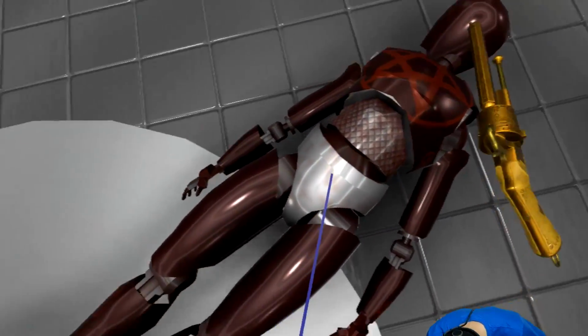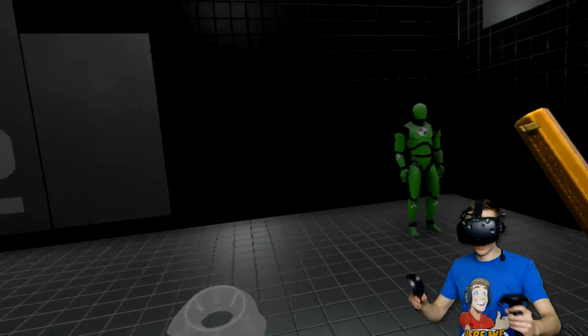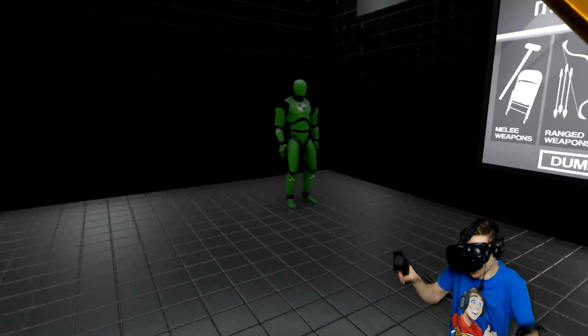Hello, sir. Sir, hello? What are you doing on the ground? Wake up! Wake up! Whoa! Oh my! What just... Whoa! What just happened? Why is it so dark? Oh my goodness! Oh, hello?